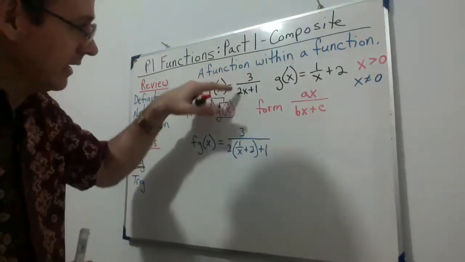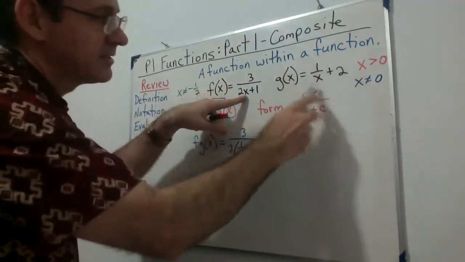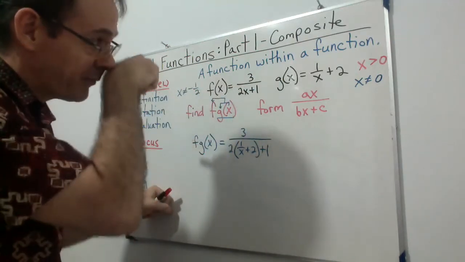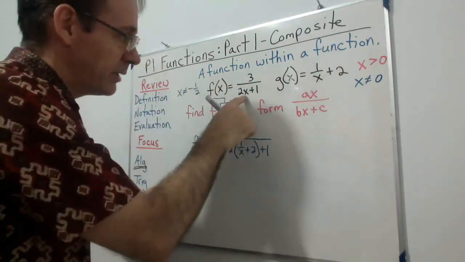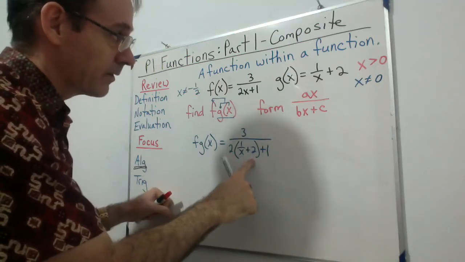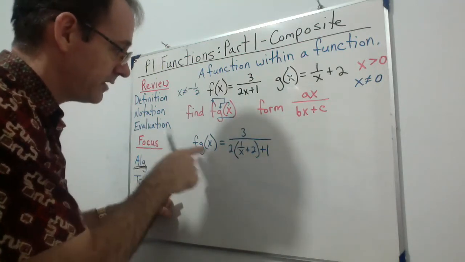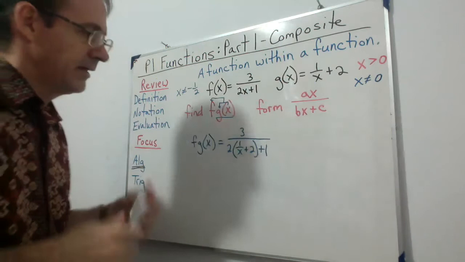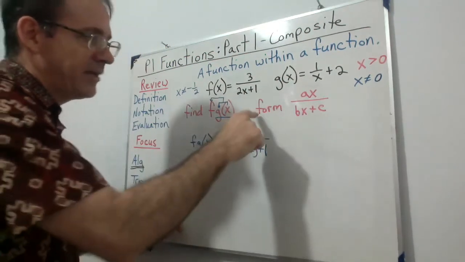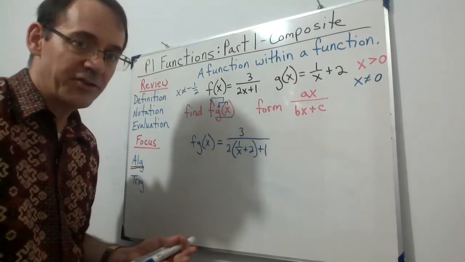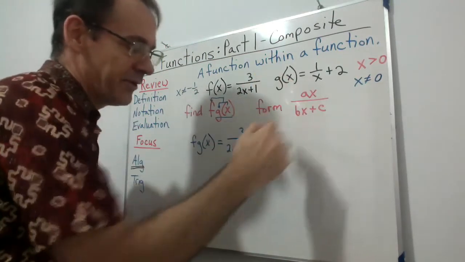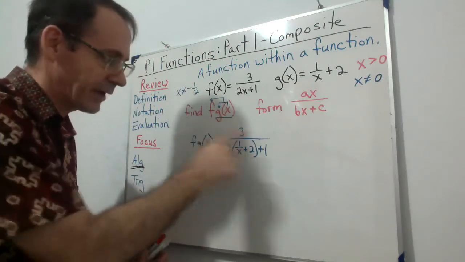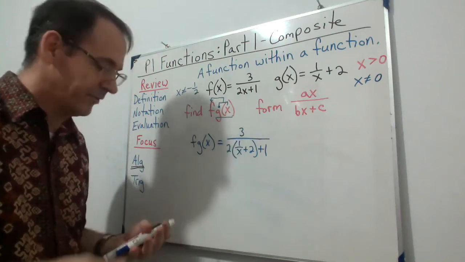So here we have 3 over 2x. The g of x is being put into the x of the f of x. So the g of x function replaces the x. Okay, the g goes into the f, the inside into the outside, and you finish off with plus 1. Now, we need to take this and then rearrange it into this form over here. In other words, there's not this complex fraction. Notice we have a complex fraction here. We have 2 division bars. We need to simplify that.